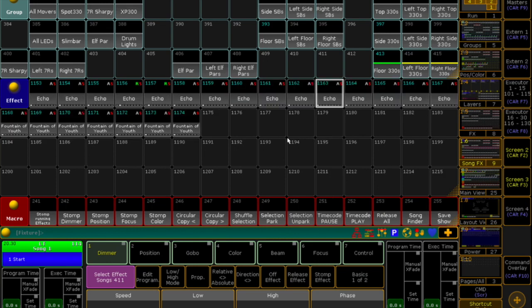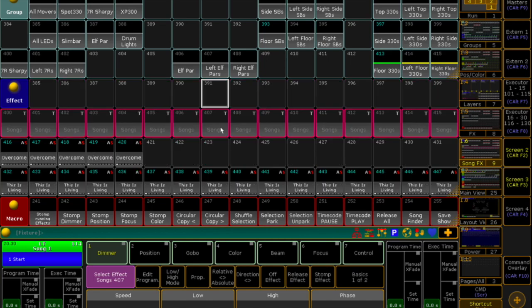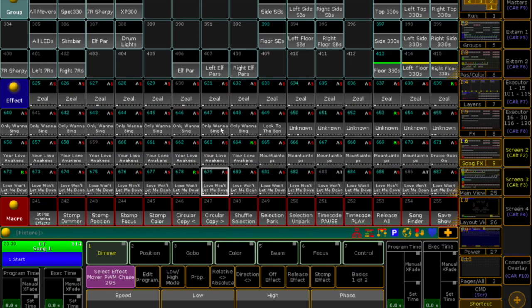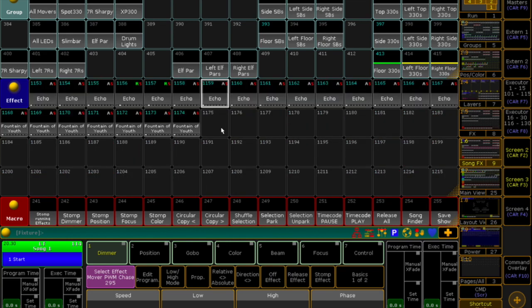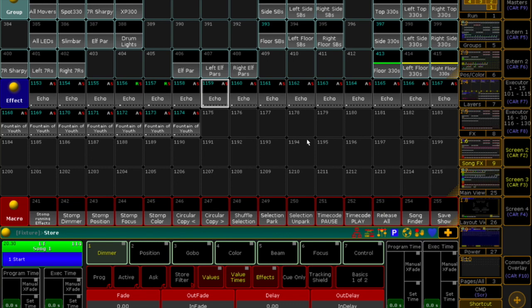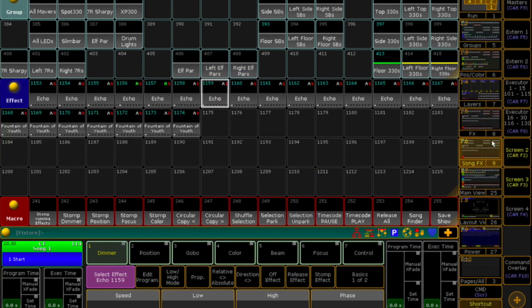So let's store. Notice this right here. I want to keep this right here, to where I can see these empty blocks. But if I hit song again, or song FX, it's going to go back to whatever you had stored last. So let's go down again and go to where we have some room to put a new song. And what we'll do is hit store. I have store right there in the command line, and then hit over song FX and hit please. So now once you recall this, you'll see that you have these empty blocks right here, and you can always reference back to it.